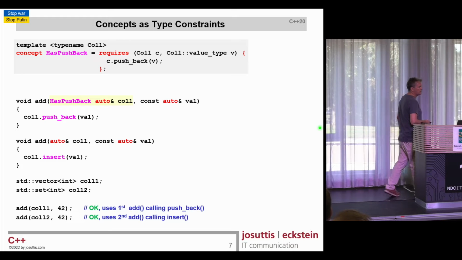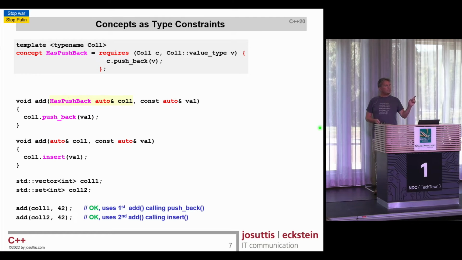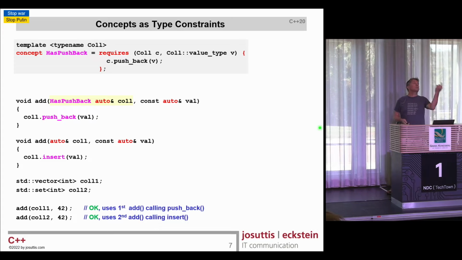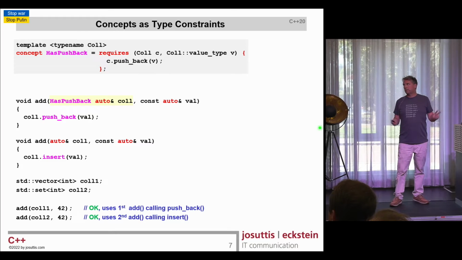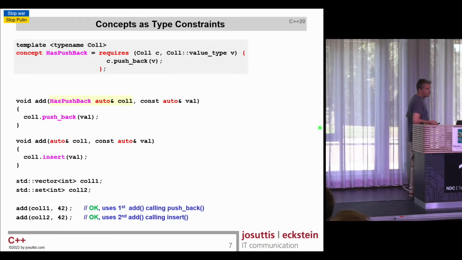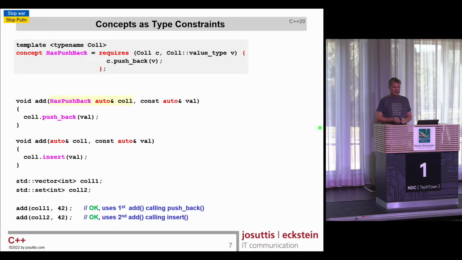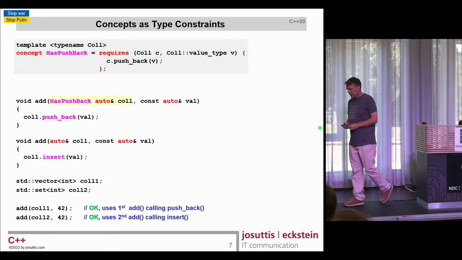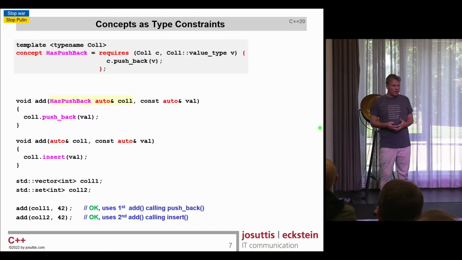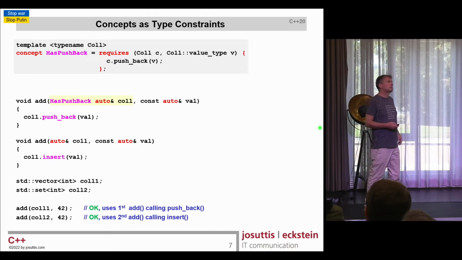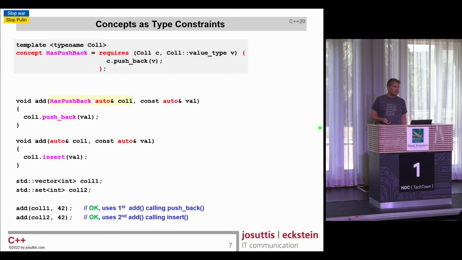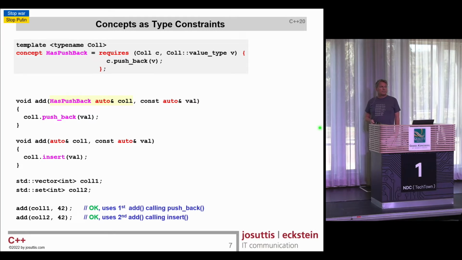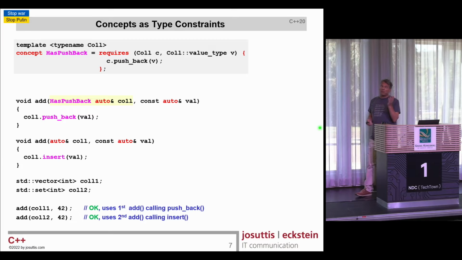So, three things work together. On the right, you have requirements. On the left, you have a name for these requirements, and you use them to constrain your generic code. These three terms, you have to carefully not mix them. Okay. That's it. And you know what? It compiles. Both compile. The effect is that, well, if a container does not support push_back, the first template is not visible. So only the second one is visible. So that's the case if we use a set of int, so we call insert. But for a vector, both are visible because we have not constrained the second one.